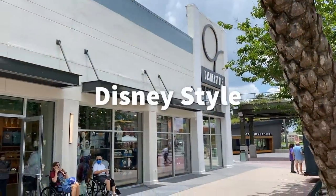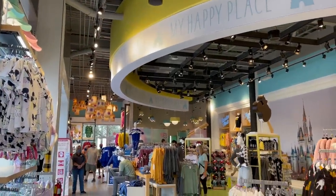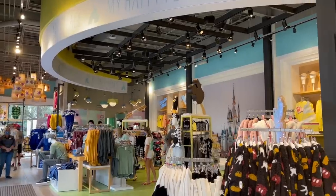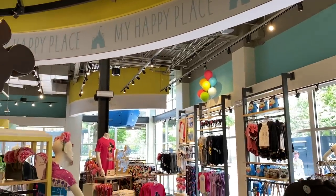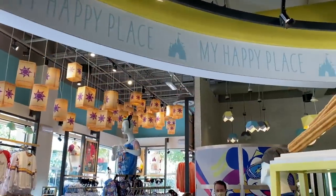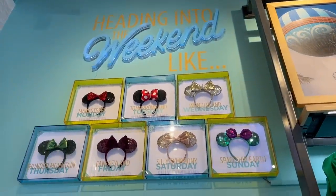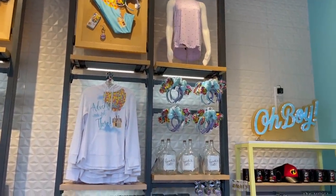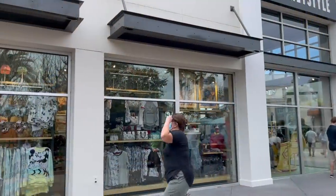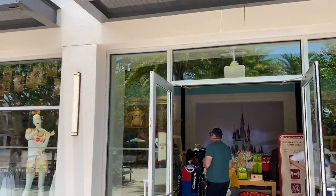All the way on the other side of Disney Springs, you're going to find Disney Style. This is another popular clothing boutique. This shop isn't very big, but it's got some fun photo ops like the castle wall, the Mad Hatter teacup, and the popular food prop stationed above some of the end caps — so you're definitely going to want to take a few selfies. Don't forget to look up and admire the dozens of floating lanterns or the old school Skyway gondolas, which are reminiscent of the days when Disneyland and Magic Kingdom had their very own systems inside the parks. Disney Style also categorizes its latest trends by theme — expect to find Monsters Inc. merchandise grouped together as well as other popular movie franchises like Cruella, Pixar's Up, and Little Mermaid. Disney Style is like a box of chocolates — you never know what type of leggings, spirit jerseys, and Loungefly bags you're going to get.